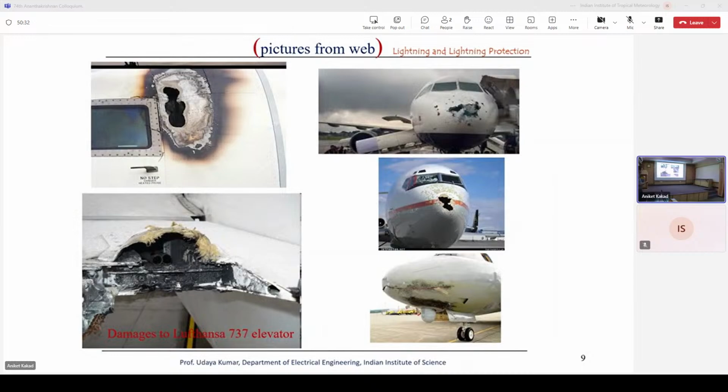And these pictures are not to scare you, because nothing is safe in this world. Traveling on the road is also not safe. But damages can be very high because when you use fiberglass-based or carbon-based composites, there are mechanisms to overcome it. The radar portion is frequently damaged because it is insulating, to let the radar signals transfer in and out. But that is a common place of damage, not so serious, but other things can be catastrophic.